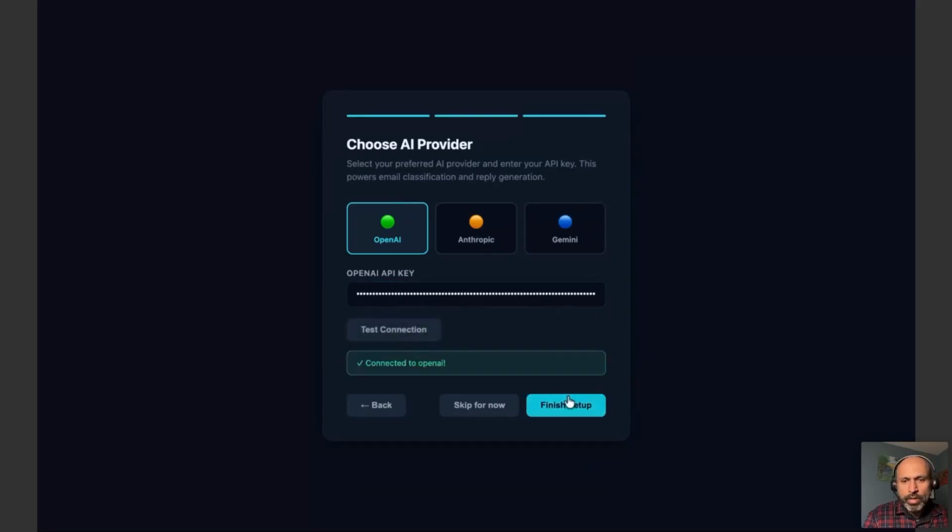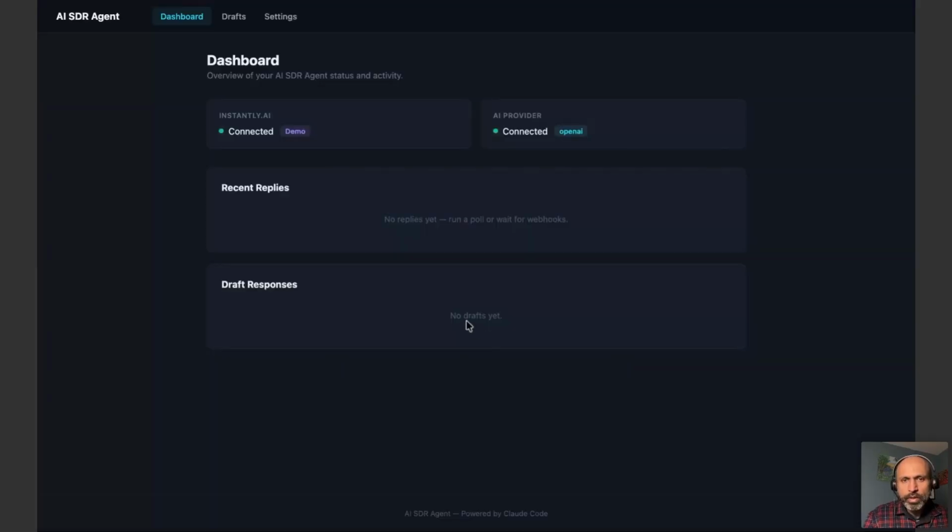So if you've connected Instantly, an AI provider, it should say, okay, in this case, the AI provider is OpenAI, and Instantly is connected, but with a demo source. Hopefully, after prompt 6, you should be at this stage where we've now got into building the dashboard skeleton. Perfect.